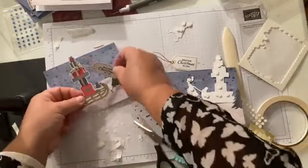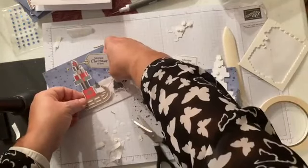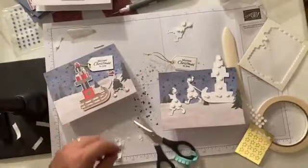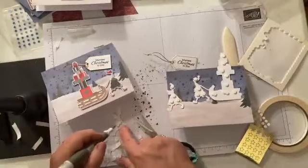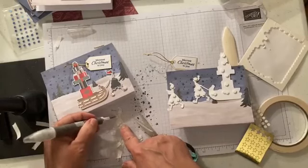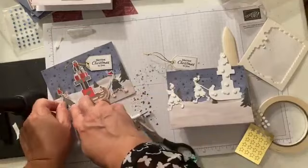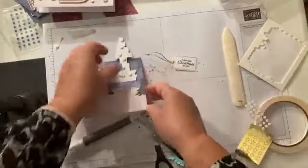Alright, so there goes that one. Oh, I gotta move it down a little bit, because you don't want it to be up too high. Alright. Then we're gonna stick our little elf down. So, grab this stick. Grab these little pieces off. Okay. There's that one. And now we have one more.